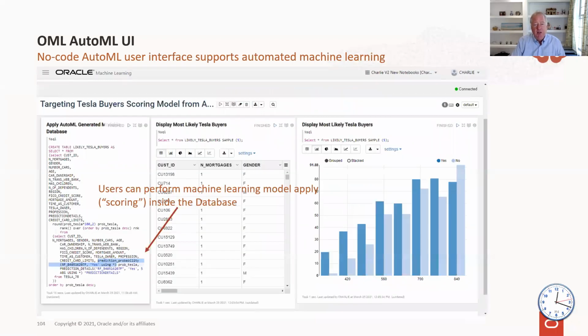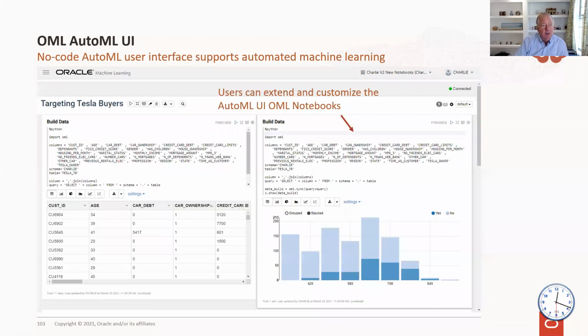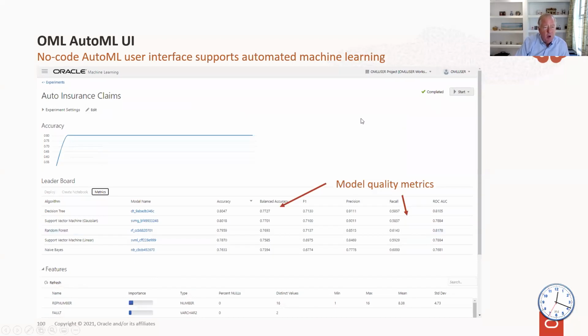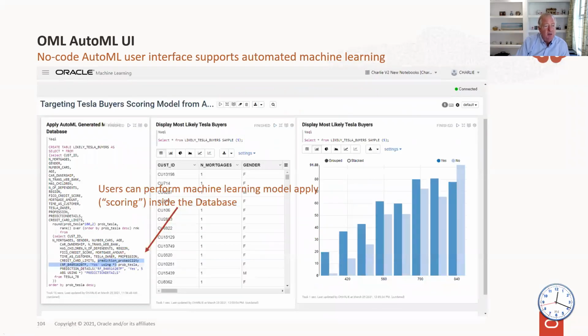If I want to simply score this model using good old-fashioned SQL, I can just say, create that table like we did in the other notebook, and just create a table that uses that really nice model that was built. Now, there is currently, I guess I'll say, an undocumented feature. When you go back to here, your models may be listed in lowercase. Make sure you capitalize them, otherwise it'll throw you an error. We're fixing that. But when I come into here, the name of the model is all uppercase. Make sure you do that, otherwise you'll get an error.